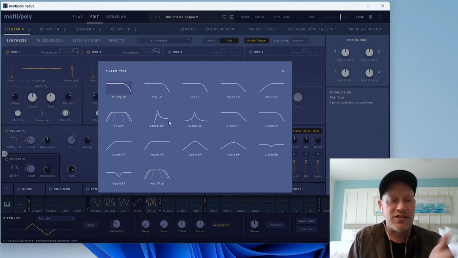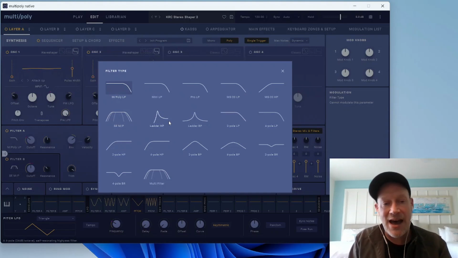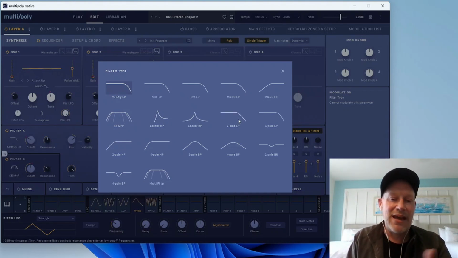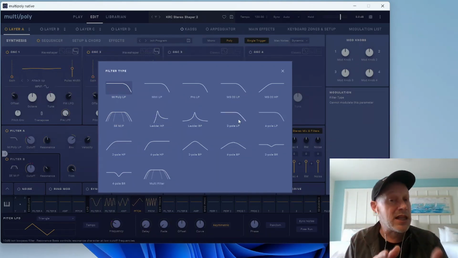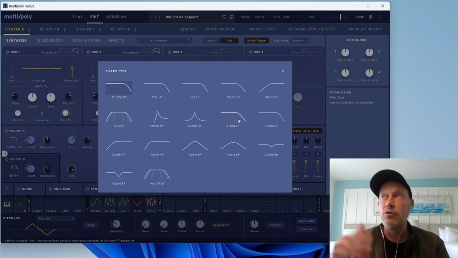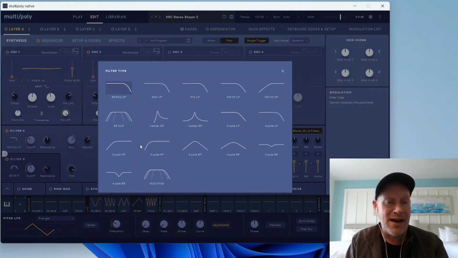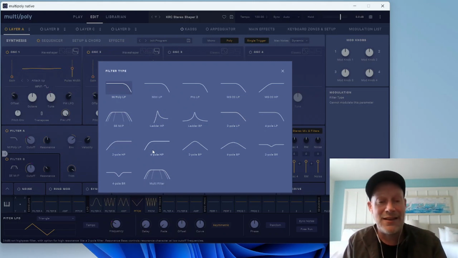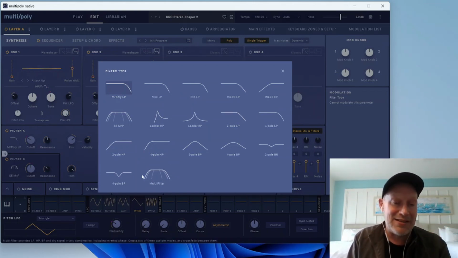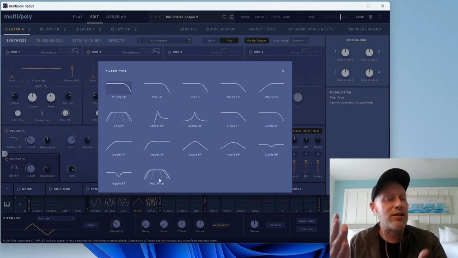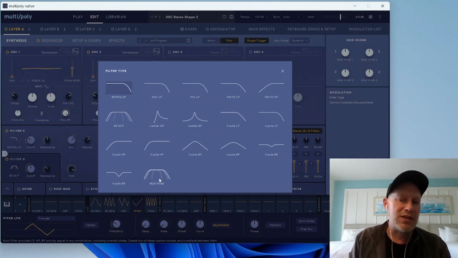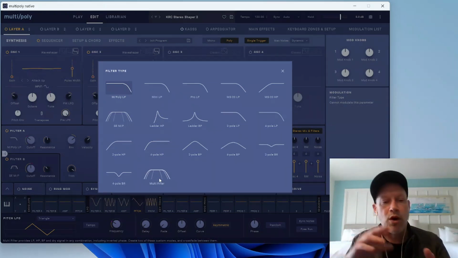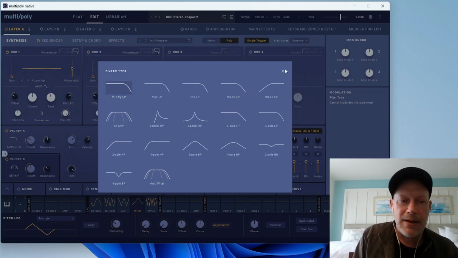We've got a ladder style, again, Moog style high pass, a ladder bandpass, and then we've got generic linear filters, a two-pole low pass, which is a very useful filter to have around, a four-pole low pass, two-pole high pass, four-pole high pass, some band passes, band reject, a four-pole band reject, and then the multi-filter, which I'm not going to show today, but it's a very interesting filter. It morphs between different filter types.